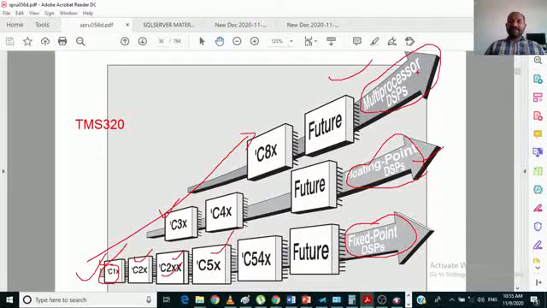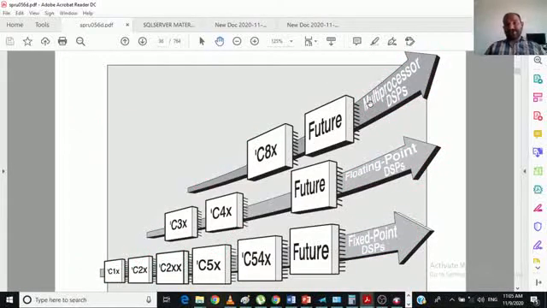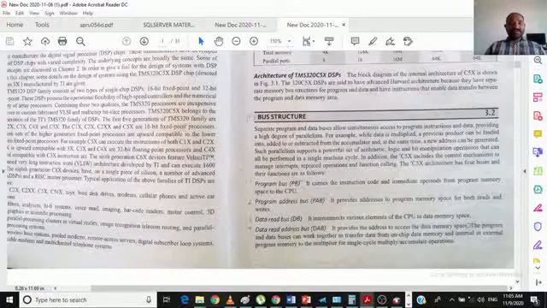And here we have the multiprocessor, because in order to perform 3D kind of operations and multimedia applications, we can't go with one single processor performing the digital signal processing. We should have multiple ones. And if you want to know what kind of operations these fixed point series are doing, what kind of operations the floating point processors are doing, and what kind of operations the multiprocessor DSPs are doing, we'll go for that particular thing.